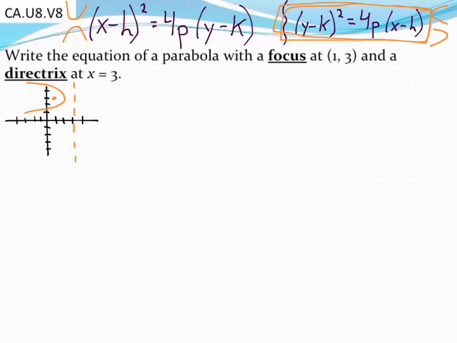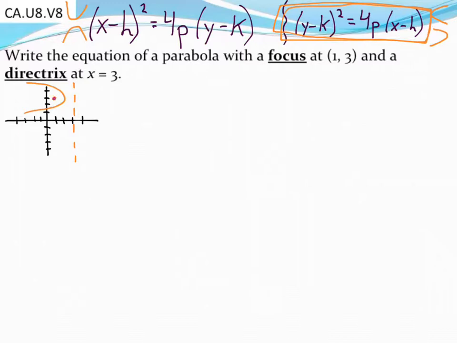However, I need to find out some details because I don't know the h and k values. I don't have the vertex this time. And I also don't know the p-value, which is the distance between the vertex and focus. So let's go back to that sketch. The reason I said I'm going to be careful with how I graph it is even though I don't know where the vertex is necessarily, I can find it pretty easily. Your vertex needs to be smack dab in the middle between where the directrix and the focus are. So I can do that a few ways.